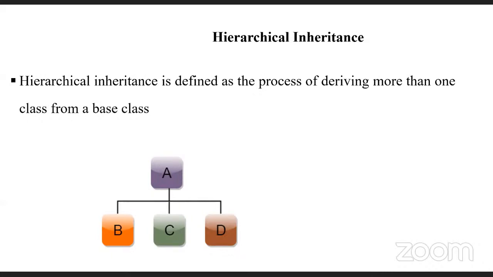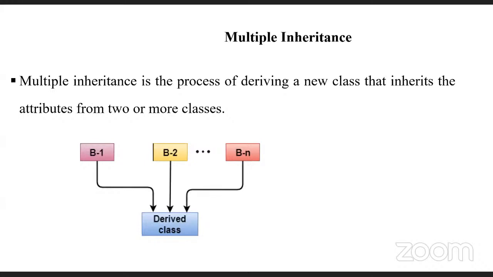Suppose we take this institute as an example. This institute is going to provide multiple courses. The institute is only one parent, but it provides multiple courses. That is called hierarchical inheritance. Can you give one more example? One parent having multiple children is called hierarchical inheritance. In the example I gave, the institute is the parent class and it provides multiple courses: C programming, C++, Java, Python. That is hierarchical inheritance.